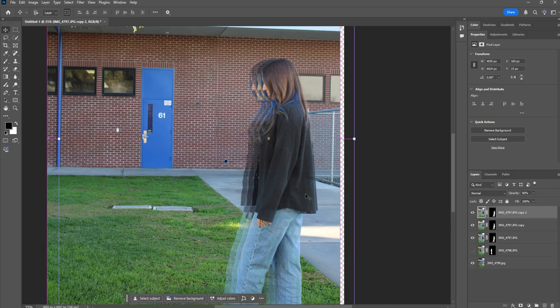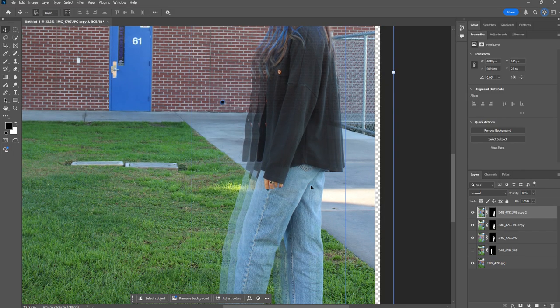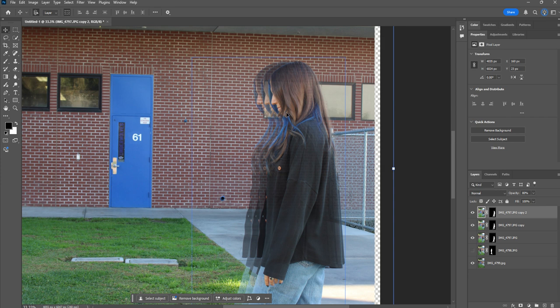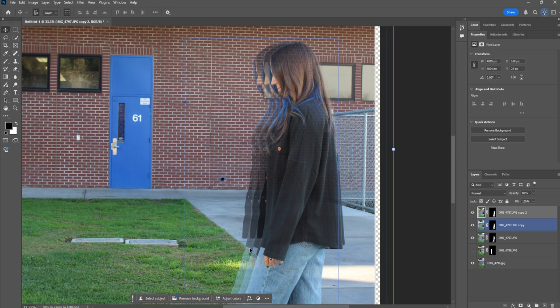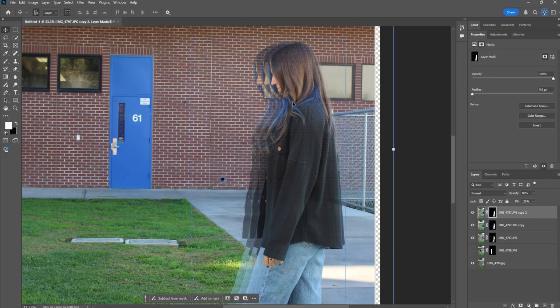You could also start to adjust the layer mask here too. So what I mean by that is if you like the repetition of the body, but maybe you don't want the face to be repeated, you could start to adjust the layer mask at any point. So if you wanted to grab your brush tool and let's see, black, I'm on my second layer here. So what I could do is erase the face. So there's just a lot of options. You can adjust your mask, and I can go to the next layer and do the same thing.